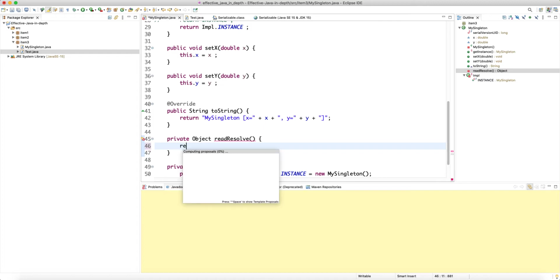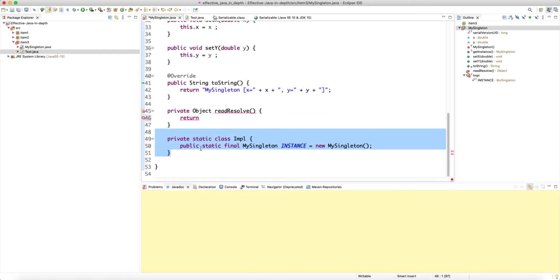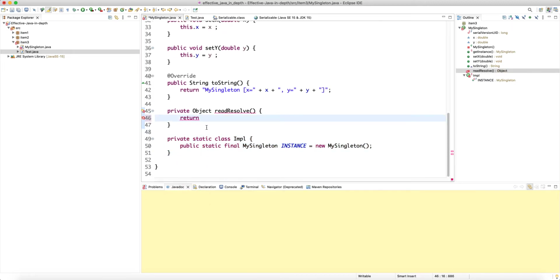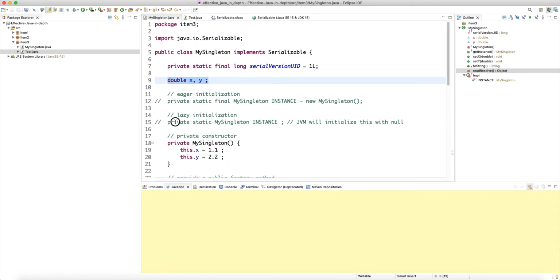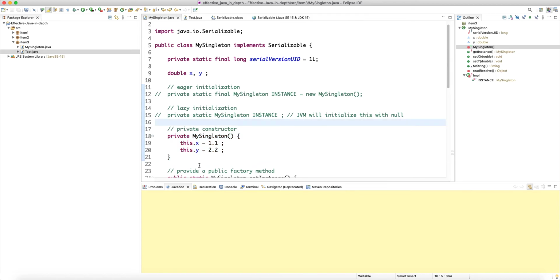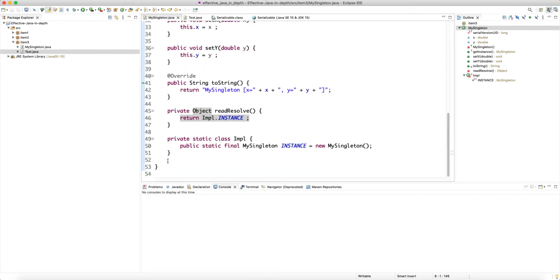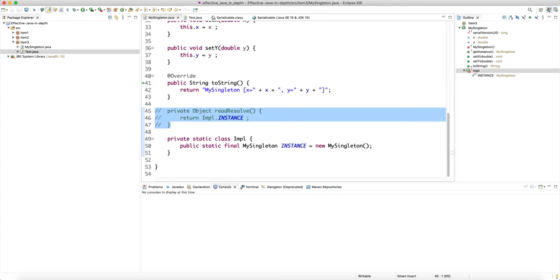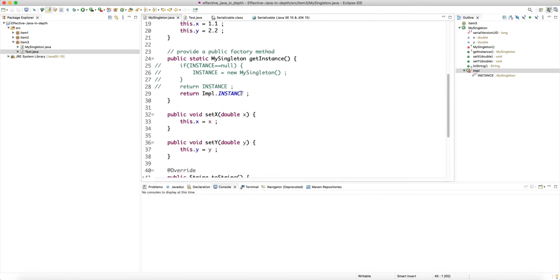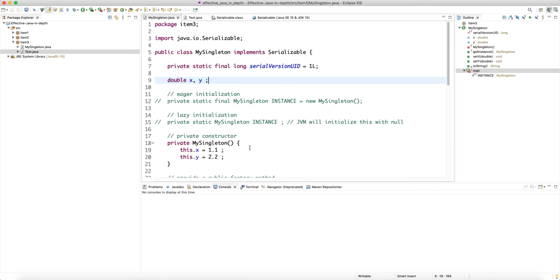And we're going to tell the JVM to return Impl.instance. So what happens here is that when you deserialize this, obviously it's not going to invoke the constructor, so X and Y are going to be 0 by default, right? And if you don't provide this, the JVM actually creates a new instance behind the scenes and assigns X and Y to 0.